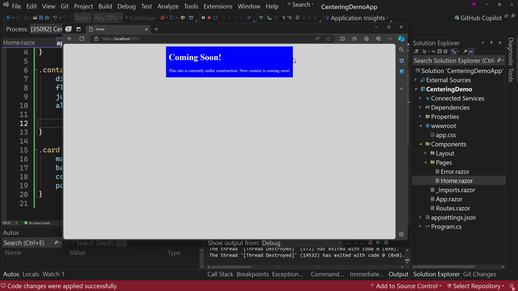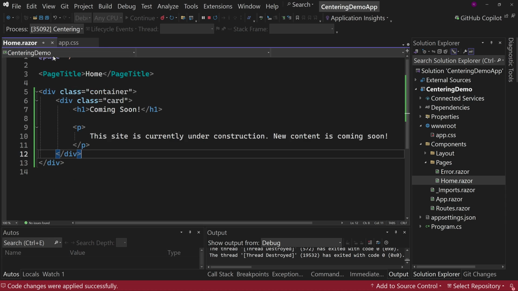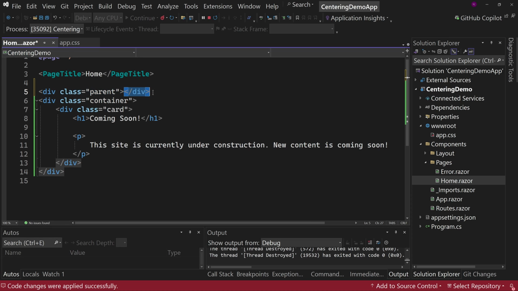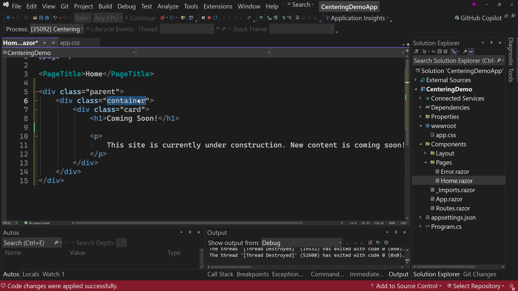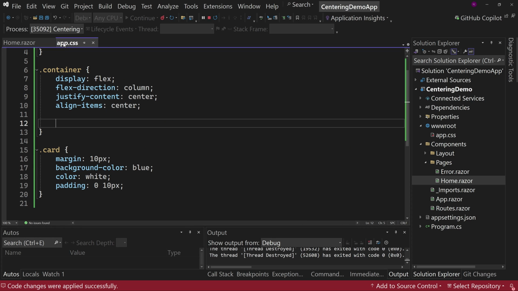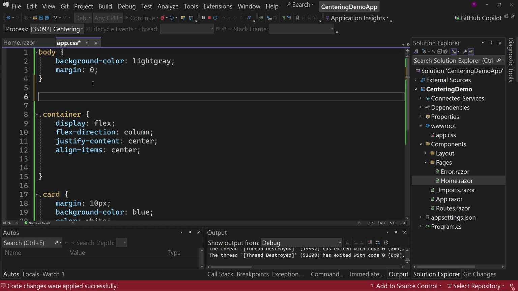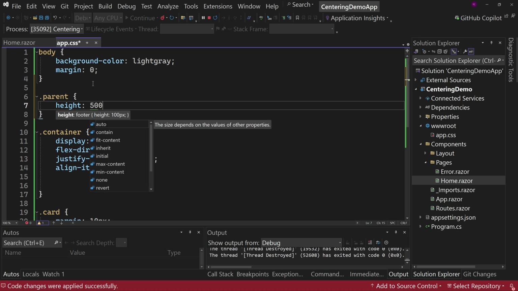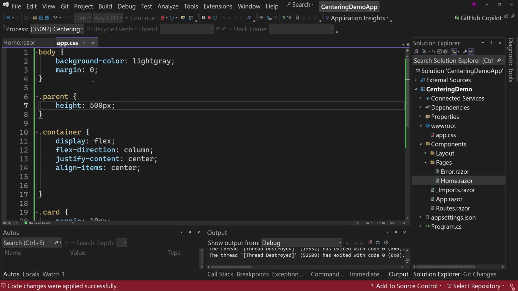So yes, but what if we're inside of an element? Maybe we're inside of a parent element that has some size to it. Okay, so let's do that. Let's set up a parent element. So div class equals parent. And we'll take this closing div and cut it out there and put it down below. So now the container is inside of a parent, right? And let's set up the parent in CSS to say that the height is 500 pixels. Now we're just simulating that the parent might have a paragraph in it that's tall or something like that.